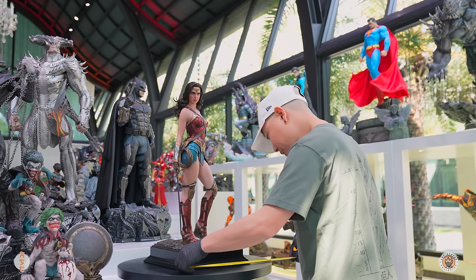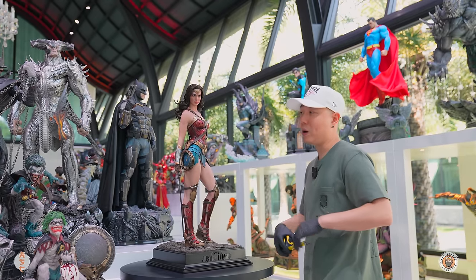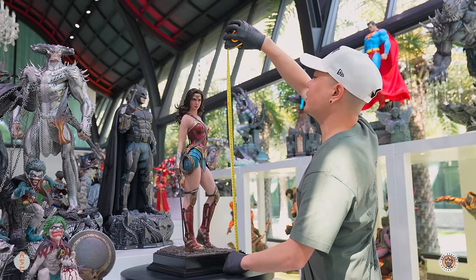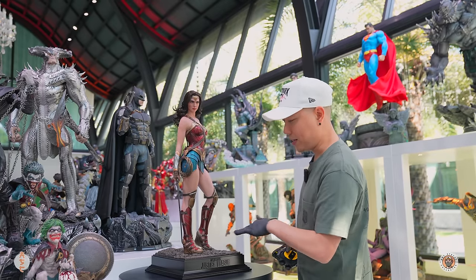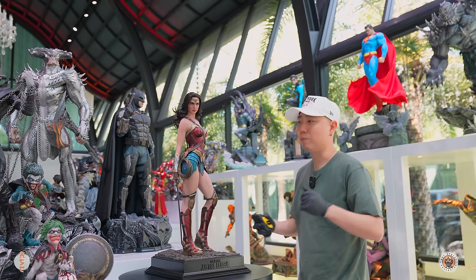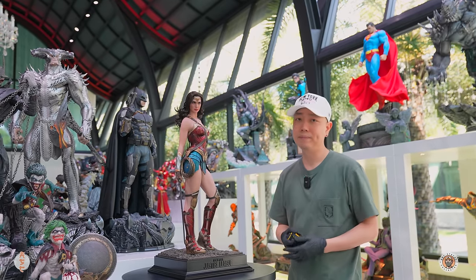We'll start with the base here. It is 12 inches or 31 centimeters. That's going to be the same all the way around. And her height is 26 and a half inches or about 68 centimeters tall. And everything else is inside the base, unless you want to display the shield next to it, then that's another problem. But yeah, she doesn't take as much room as any other JND pieces, unless you have the dual one.